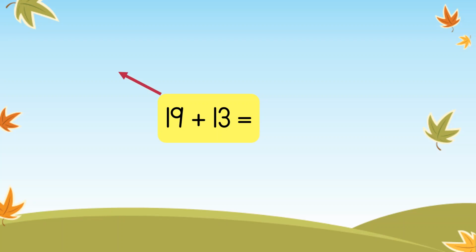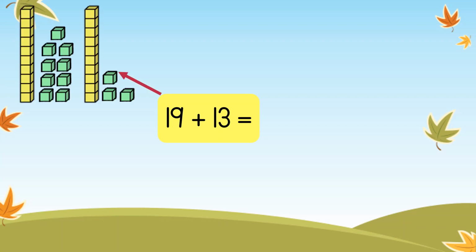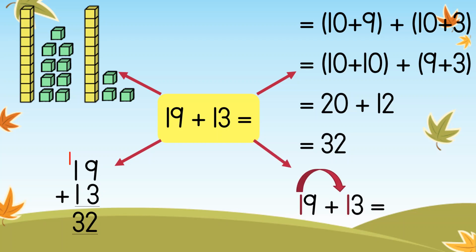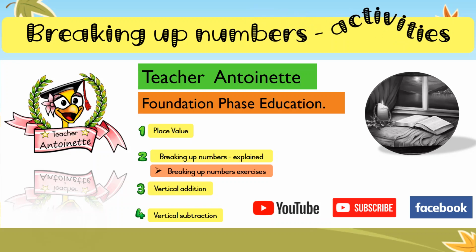Now, first of all, you have to understand the value of each digit. Then you could move on to breaking up numbers, which will lead you to even more complicated math sums. And then finally, and eventually, you will find your own favorite method of working out a problem. For breaking up number activities, go to the breaking up number exercise.